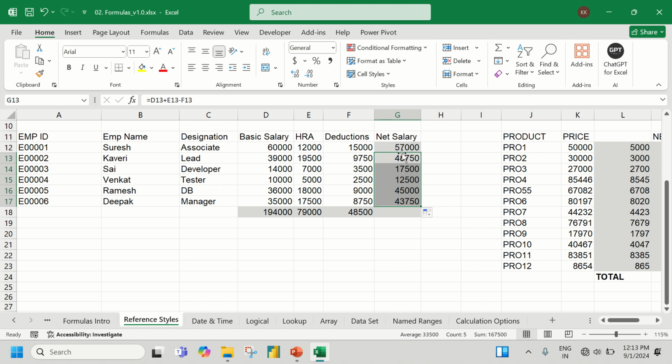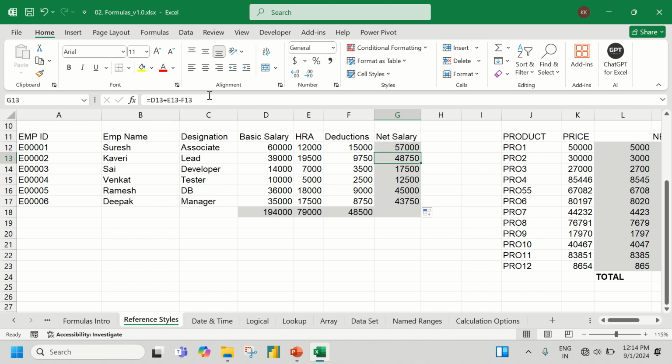Okay, let me show you this then. After writing this formula, I just drag it down. Either I can use the mouse and drag it down like this, or this fill handle, this black color dot at the right bottom corner, you just do a double click there, it drags it down, right? And you look at this calculation D12, E12, F12. If you go one row down, it will become D13, E13, F13. I did not change it manually. I just dragged it down.